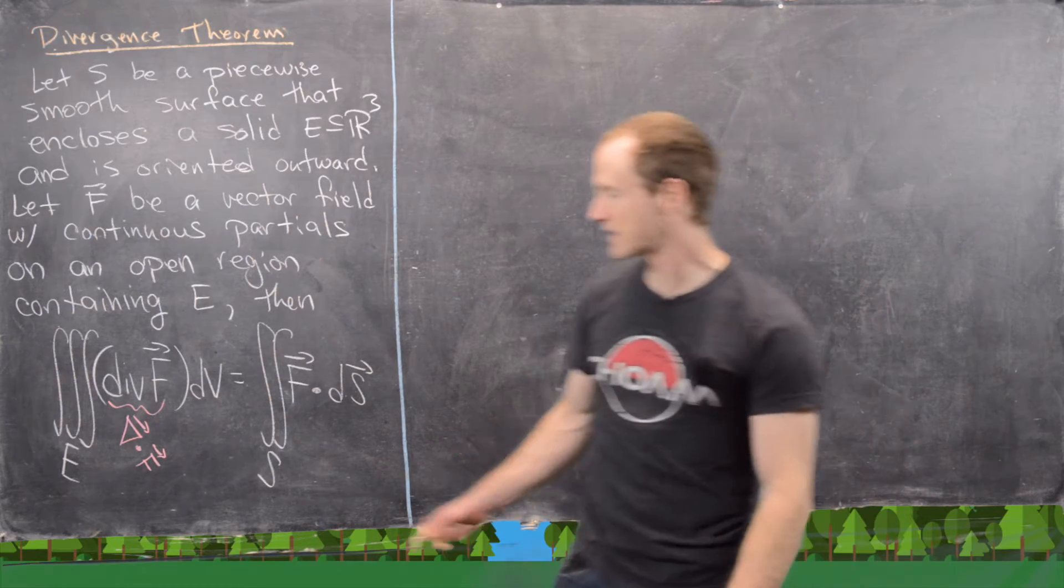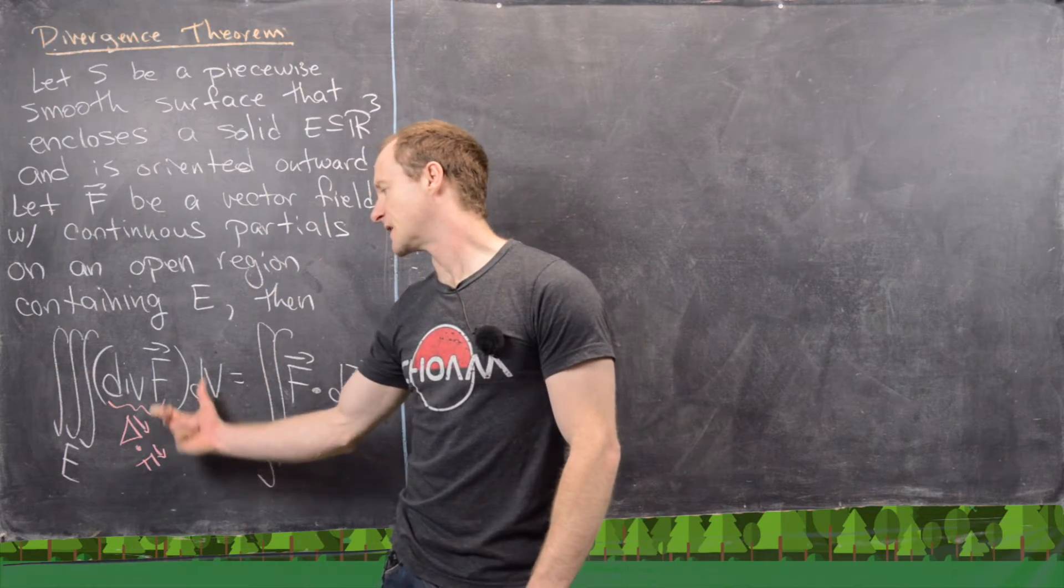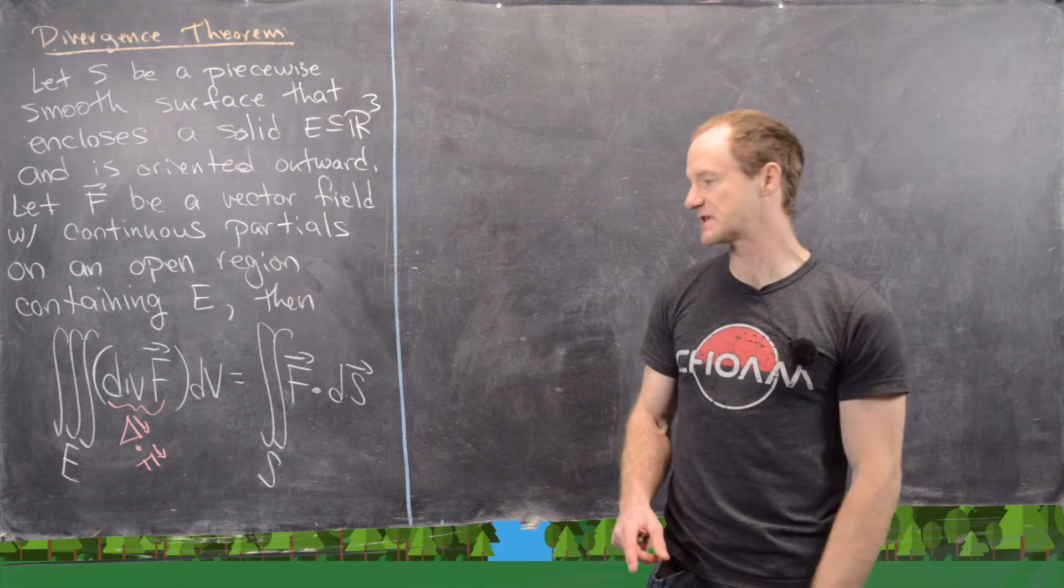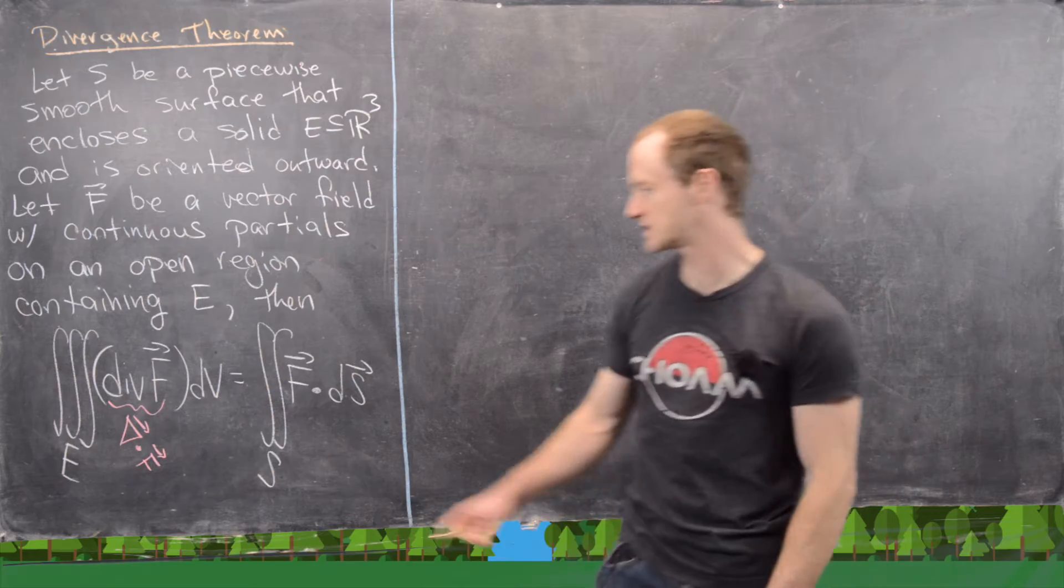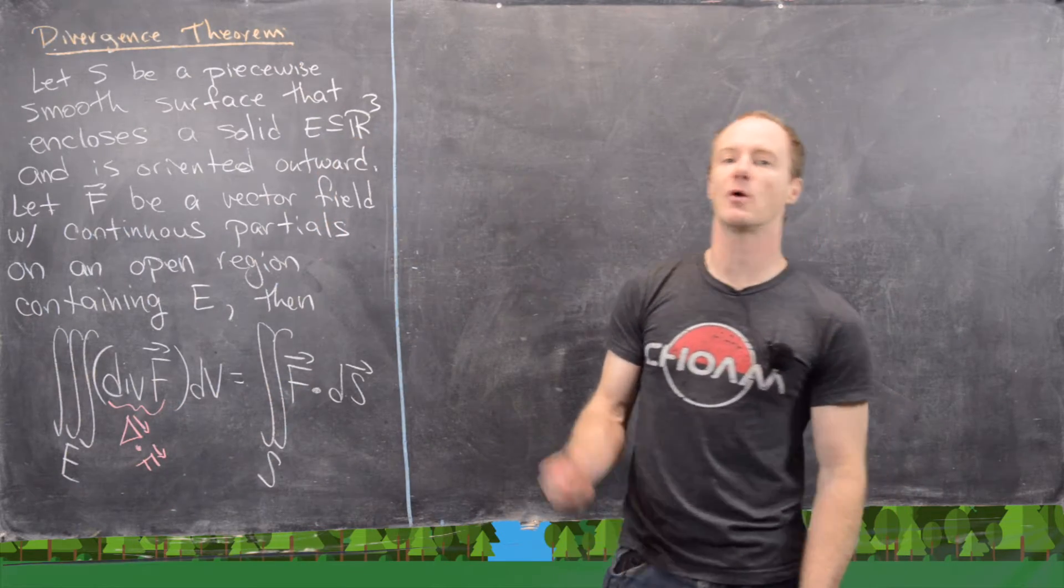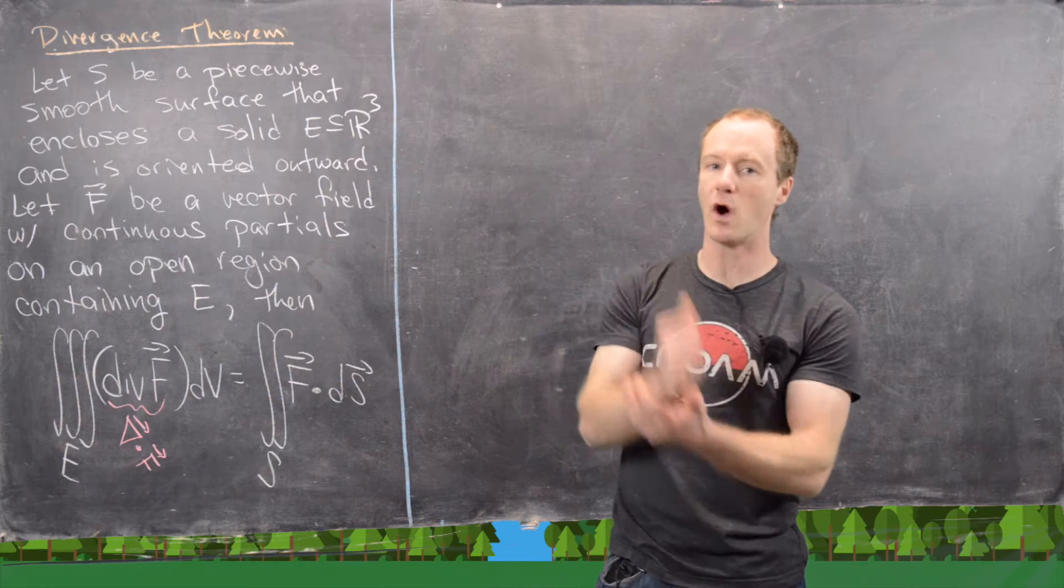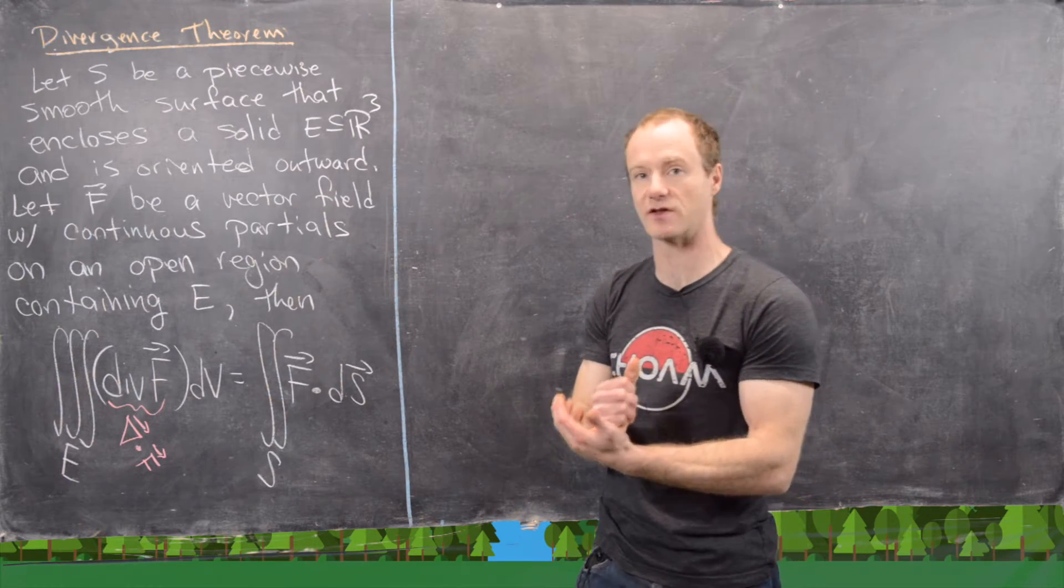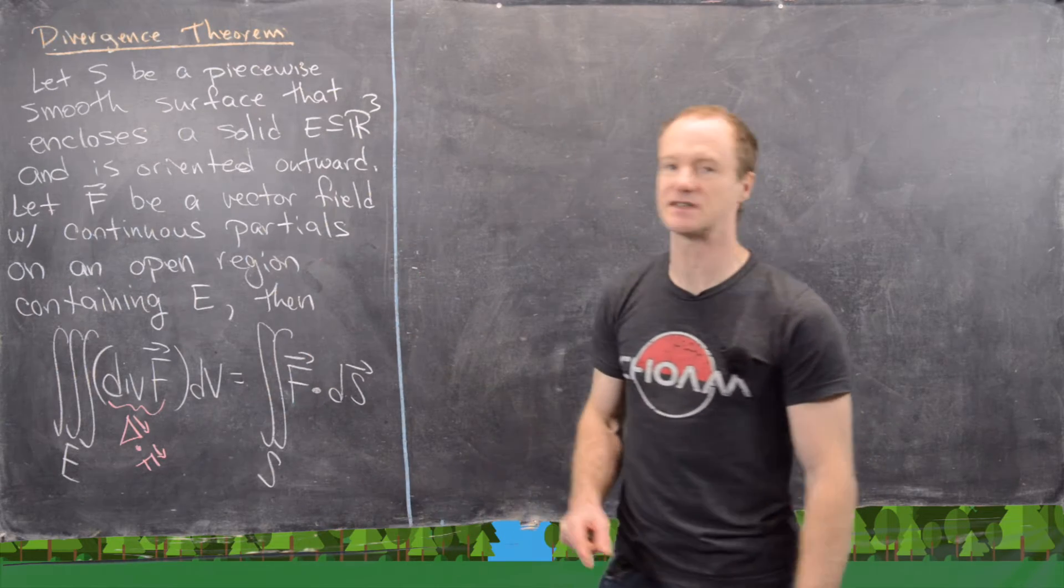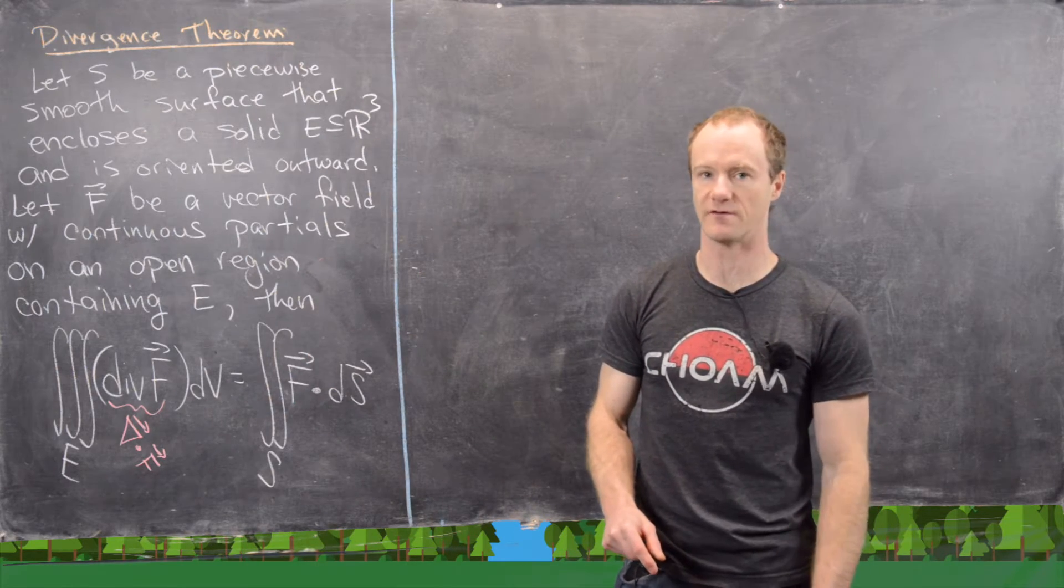In fact, the way you can think about this is that this is a triple integral and then a special type of derivative. This derivative in this case is the divergence. Notice I've used the other notation down here, del dot F. But we can have the derivative and one of the integrals annihilate each other, and we're left with a double integral. That double integral happens to be this fancy surface integral over a vector field.